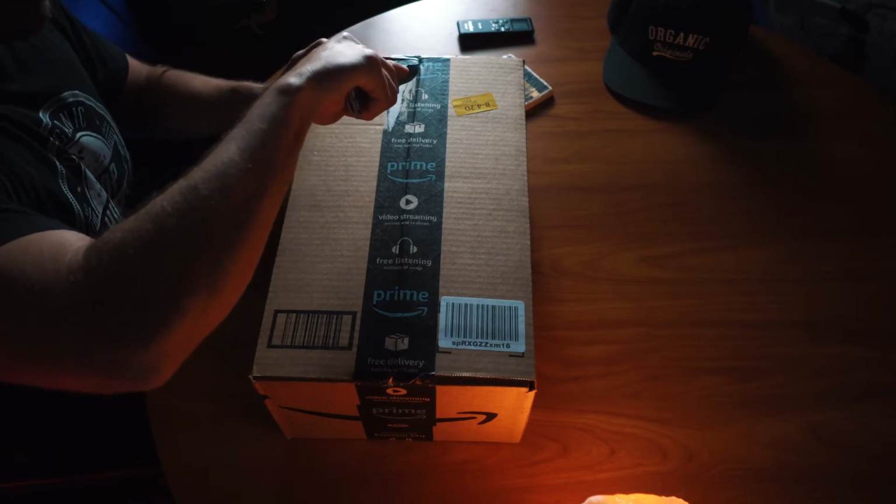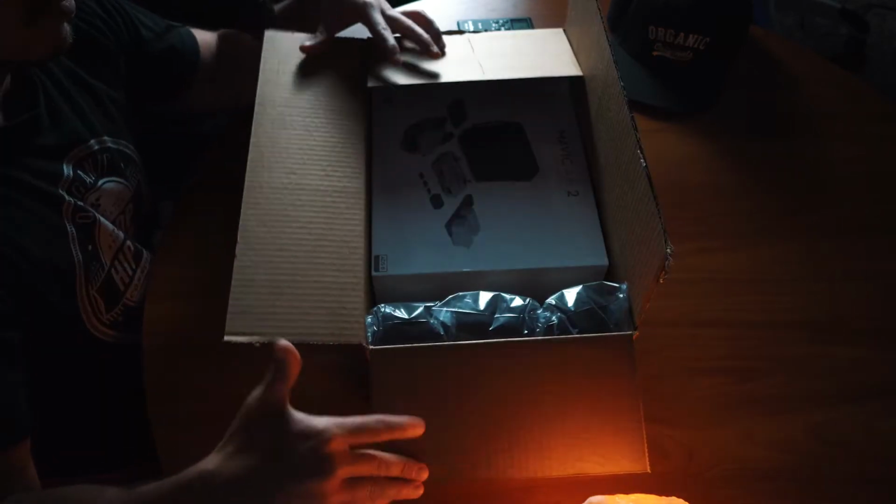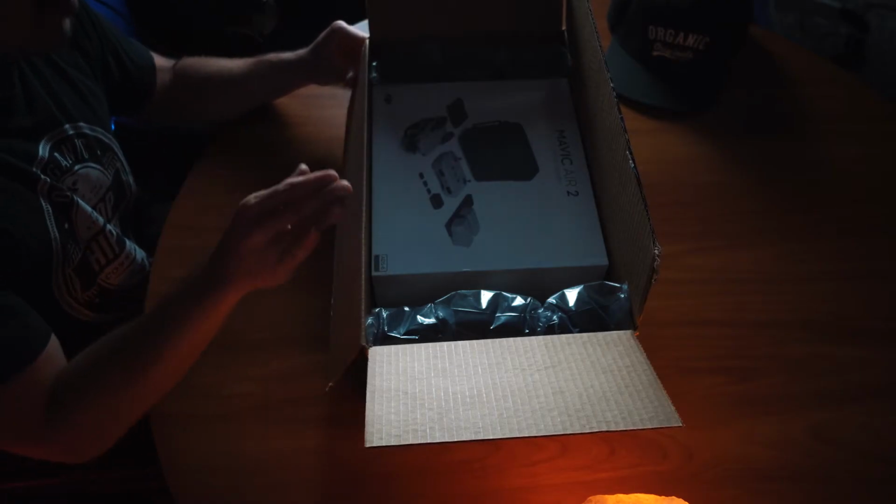Shout out to Amazon Prime. Listen, there's two companies that I think do great with their boxing and packaging. That's Apple and DJI. They both go for the experience of it. You even open up an Apple Watch and you think you're about to join Star Trek.